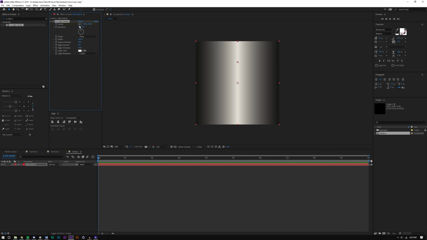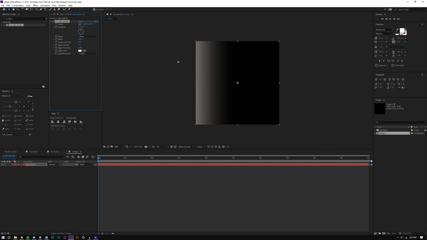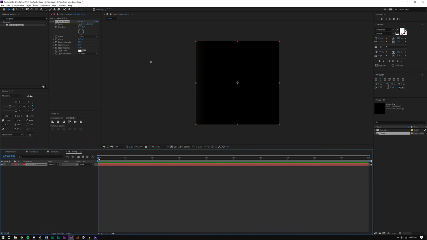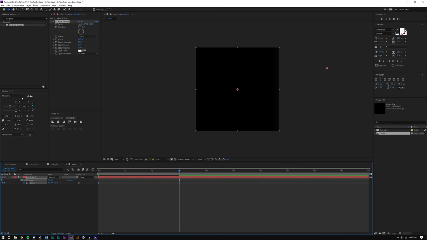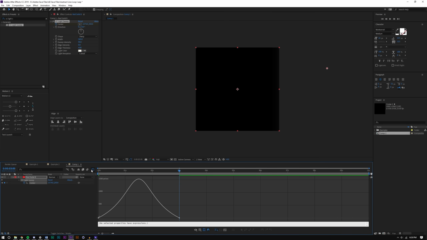So I'm gonna set a keyframe for Center and I'm just gonna drag it over. I'm gonna go to maybe 3 seconds and then drag it to the other side until the gradient falls off. Hit U on the keyboard. Select all of these and, using the Motion Boutique MoGraphs plugin, Motion V2, I'm gonna add a little bit of smoothing to these keyframes. If you don't have that plugin, you can go to the graph editor, make sure this is set to speed graph, and you can just pull these until you get something that looks similar to this. This is just an easy ease.